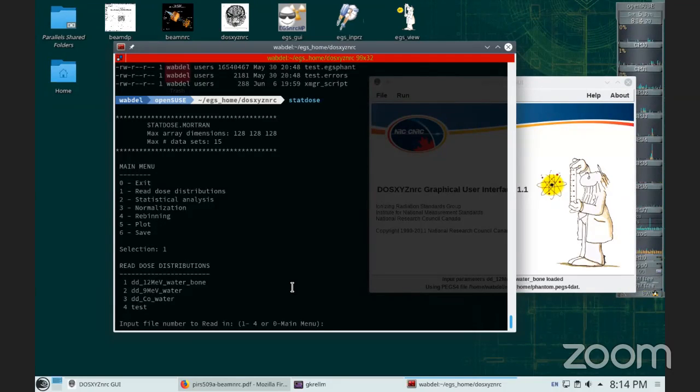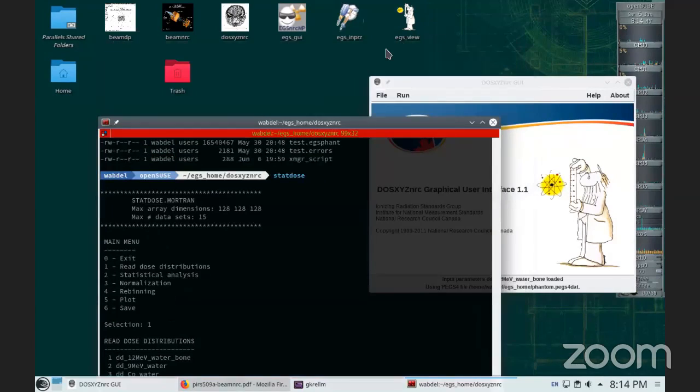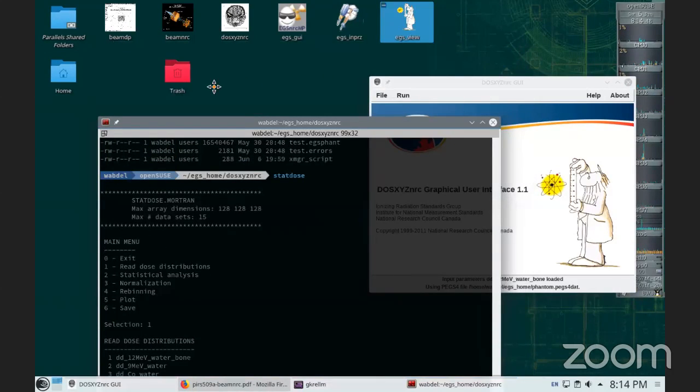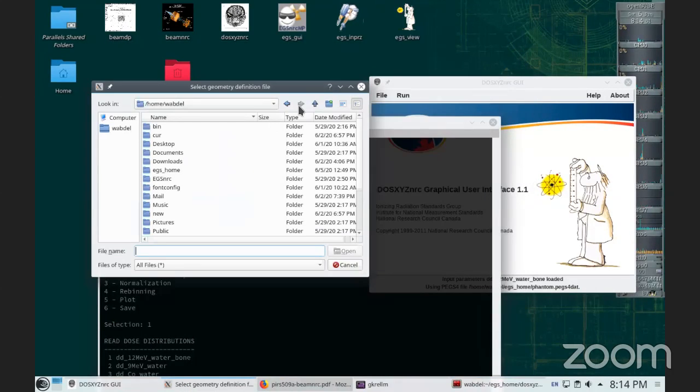Any other questions before Dr. Omid moves to Beam? EGS view is different. EGS view is similar to preview RZ. Remember in the RZ geometry? EGS view is used for that. Do we have examples?